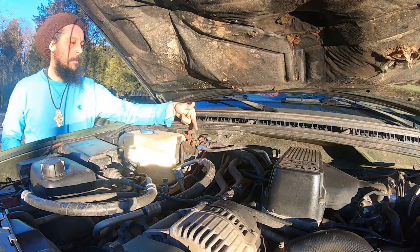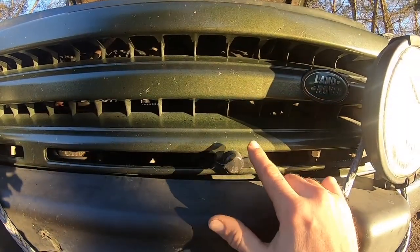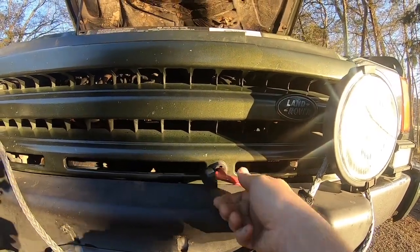Oh, another thing I want to point out is the solenoid there. That's for the winch. This here is a pretty neat little, this is how I jump myself if I need to. Battery bank A to battery bank B, connected, good to go.